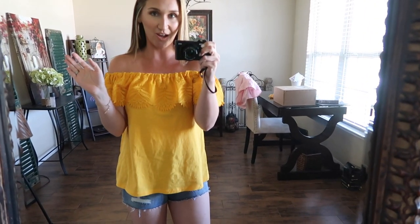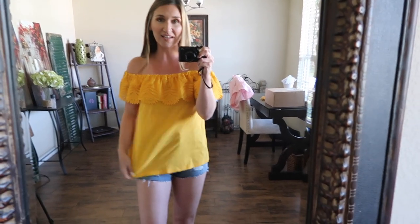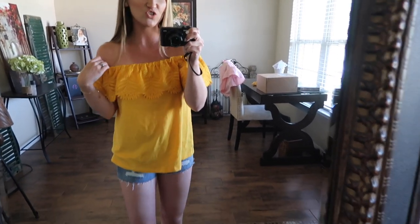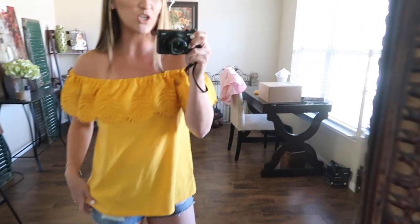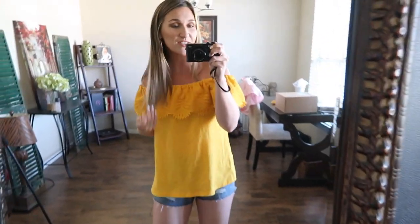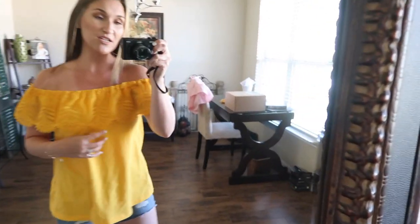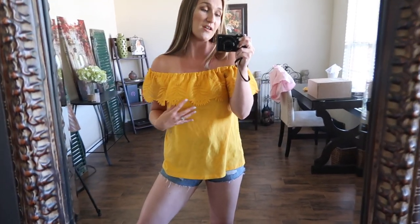Last but not least, we have this cute little number. It's actually not by Universal Thread — I thought all the tops I got were Universal Thread, but it's actually from the brand A New Day. They also had it in white, but I really liked the yellow. I'm definitely going to take this top with us when we go to Florida and to Mexico this summer because it's just so fun. It's a cotton material and then you've got this lace linen material at the top. It's super cute. This is a small — I honestly think I could have sized down in this because it's not super fitted in the shoulders, so I probably could have gone down to an extra small. You might want to try this one on in store. I love the yellow — it's cute with your hair down and really cute with your hair up because it's off the shoulder and the ruffle goes all the way around. Mine just had the white and the yellow.